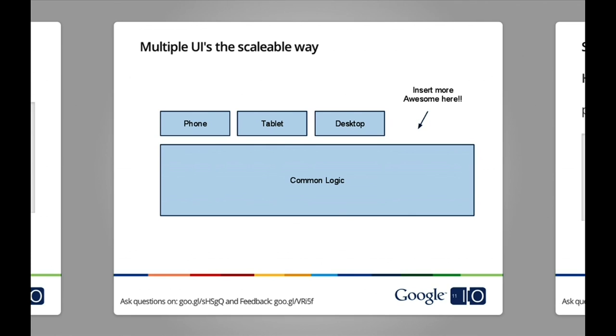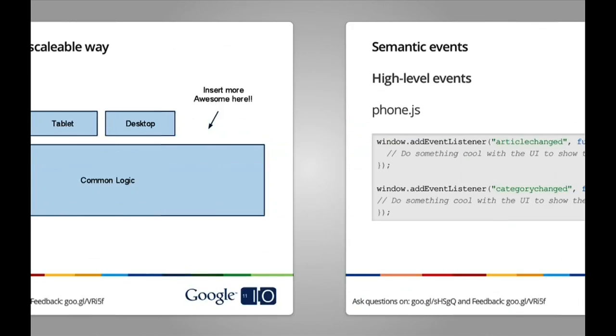That's what we're aiming for, a big core of common logic, and you've already seen it with the phone and the tablet. They're using the same markup. They've got the same code for doing things like retrieving the actual articles that you've seen on the reader, retrieving the categories, caching them, actually being aware of what the user is doing. All of that is common code. And we create these small layers. We love to call them awesome layers, for very specific code that's relevant to the user interface.